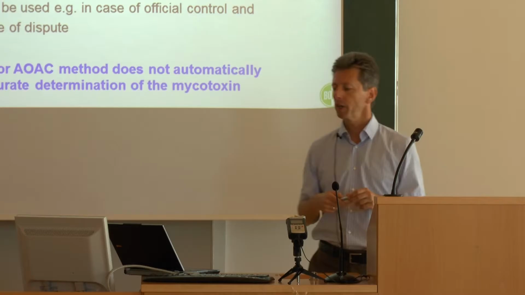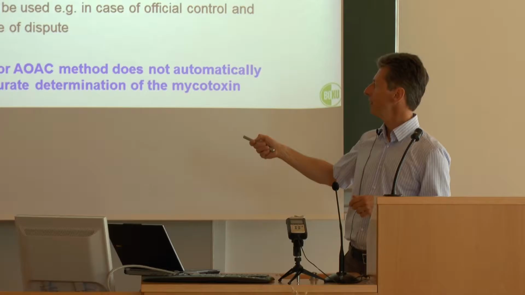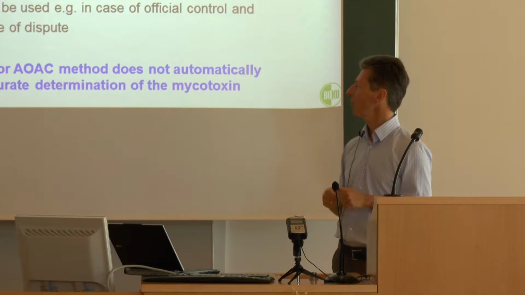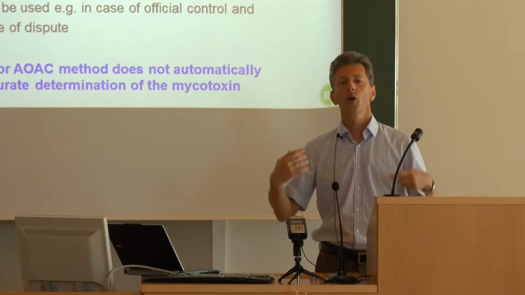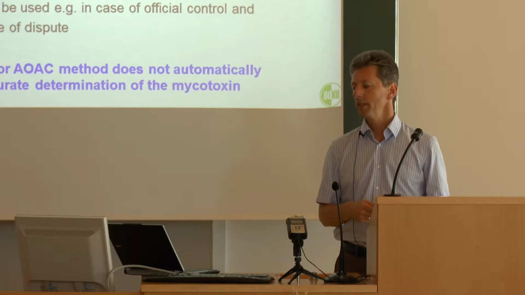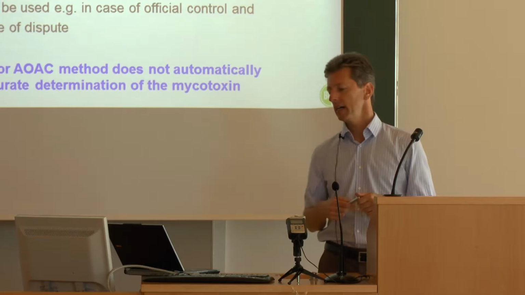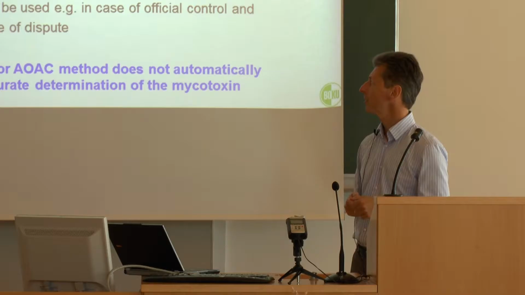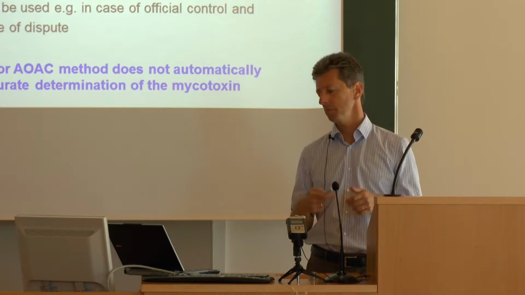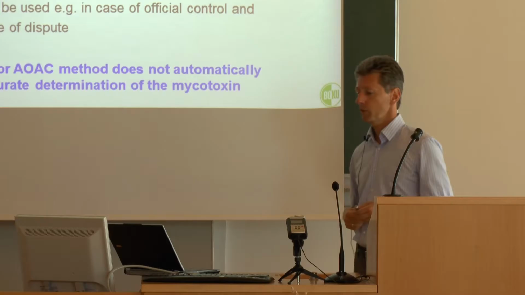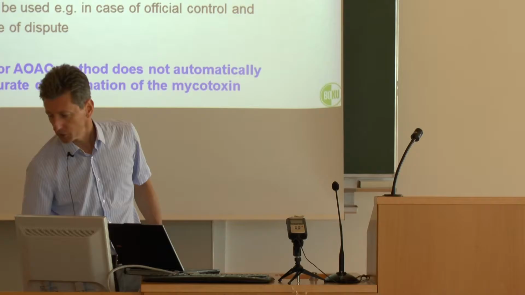And in the meanwhile, we've got 10 CEN and 45 AOAC approved methods, which are official reference methods for mycotoxin analysis. However, it has to be pointed out, this is a long, tedious process to establish such a method. There is also not such a great pressure compared to, let's say, glucose or cholesterol level in blood, because everybody needs this. There's such a great demand in the medical field. Nonetheless, in a joint effort of different European labs, we have now 10 methods available. There are more AOAC methods. However, it has to be pointed out that these methods by AOAC are actually simply there.